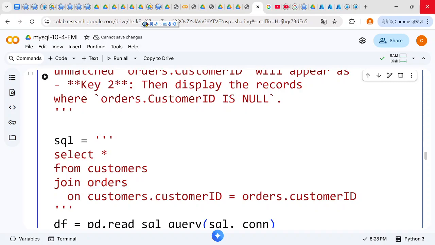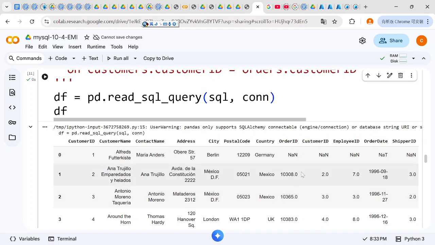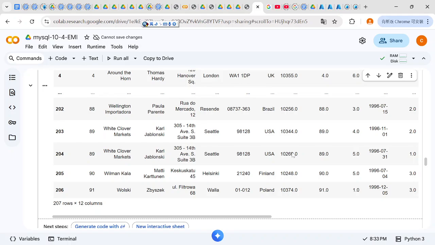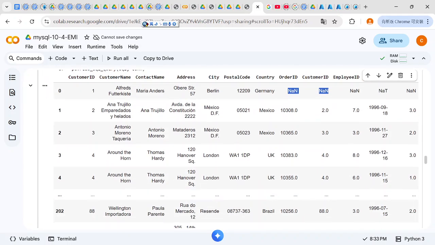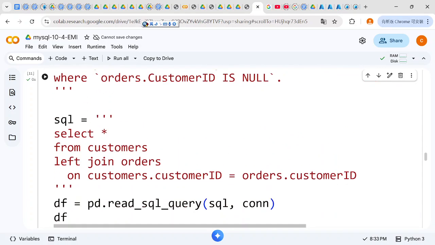And you know inside here, because I want to show the right side that has nulls, I choose to use the left join. Because after I left join, on the right side we sometimes have null records.